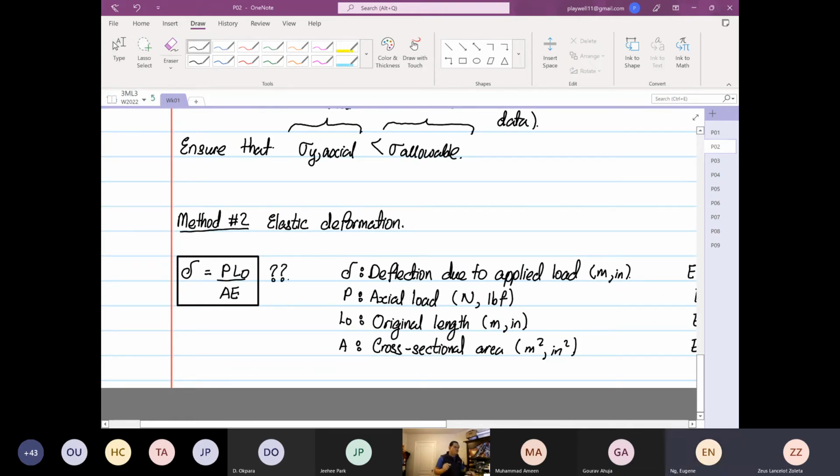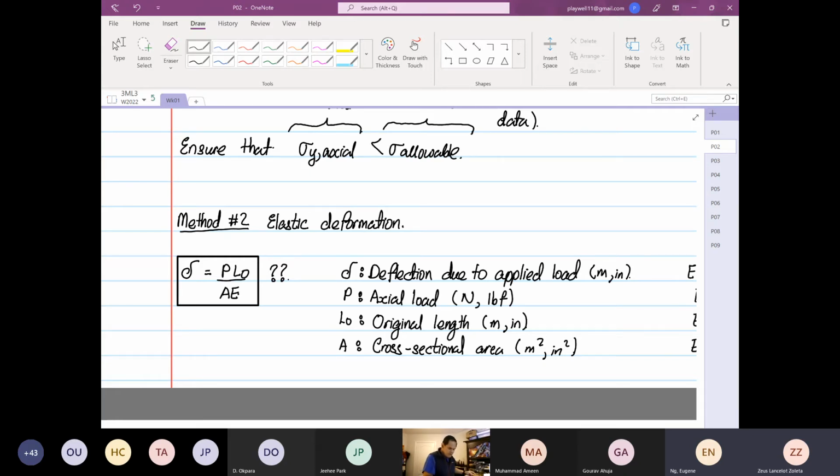Okay. So now the question is this: how did they derive this formula? Why is it important to know how they derive this formula? Then you will understand when to apply. If we don't know how the formula has been derived, we will not know when to apply. I used to be very ignorant. I applied this formula whenever I liked. That's wrong. Don't be ignorant like me.